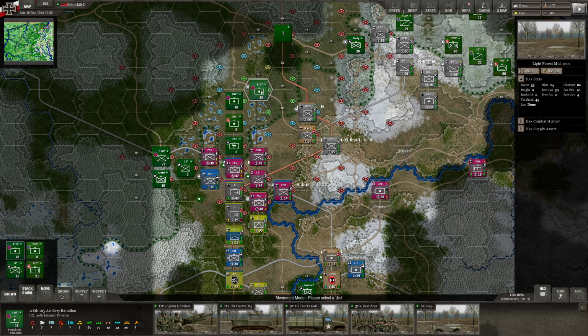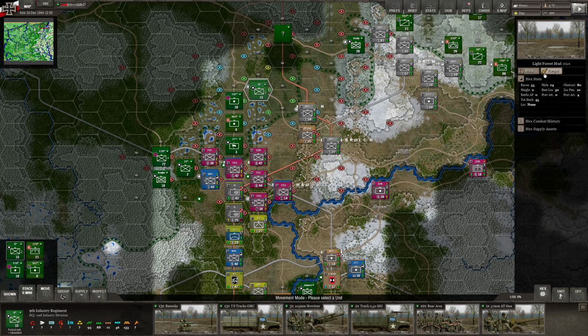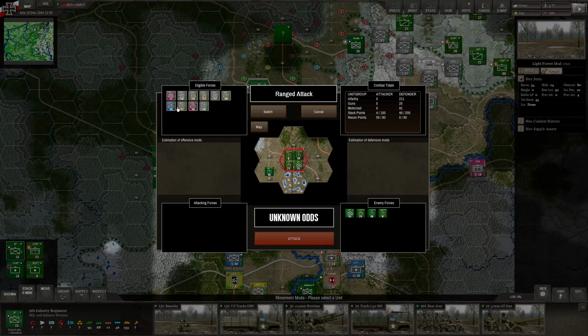What do they have in here? They are quite solid actually. Well, let's do this then. Even though it's light forest, I'll move one of these guys that can't reach in here just to save it, and then we'll focus attacks onto this one. Let's have a look at what kind of artillery we can have. That's quite a lot actually, so that's promising.